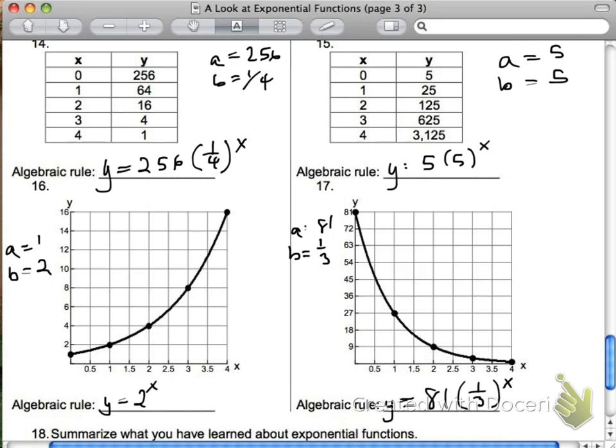Okay, last thing I want to talk about is domain and range. What's the domain here? What's a good way to remember that domain is x and range is y? Because I get them mixed up all the time. Just straight memorization. Alphabetical, right? D and R, X and Y.